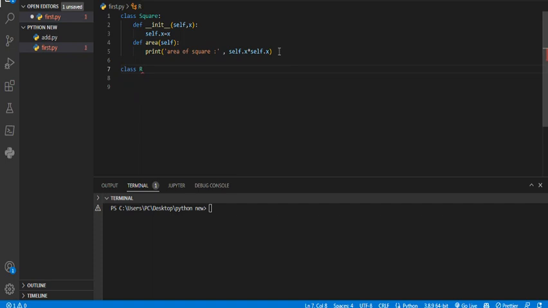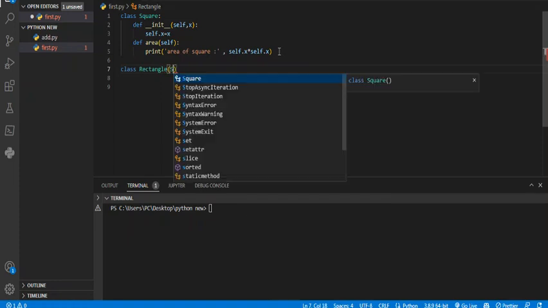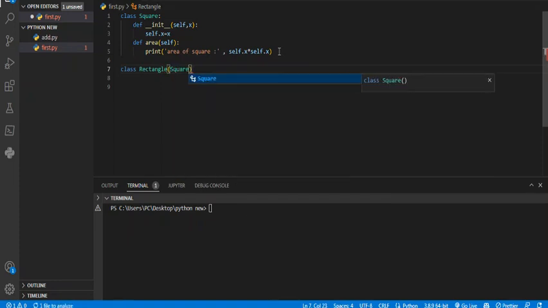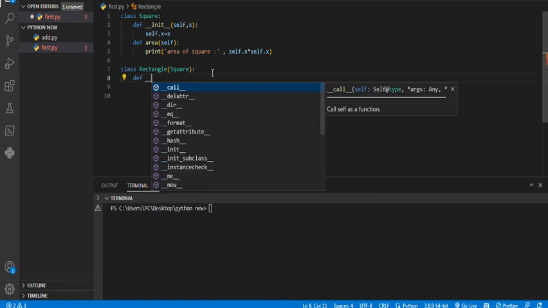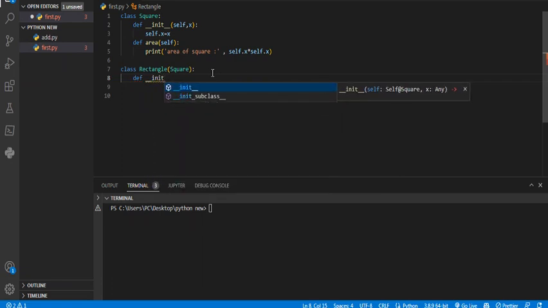So class Rectangle inherits Square, because we have to inherit the properties of the parent class. Write def init, self comma x comma y.